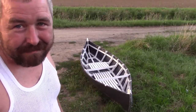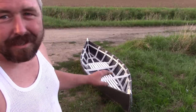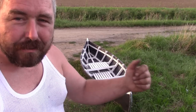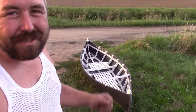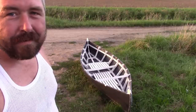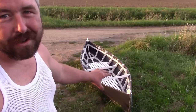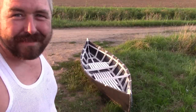put 100 quid into buying Dacron, that polyester stuff that I was on about earlier, and then the paint. You really need a temperature controlled clothes iron for making that come out nice. I don't think, given the lack of care I put into this woodwork, I'd want to put that money into covering it.